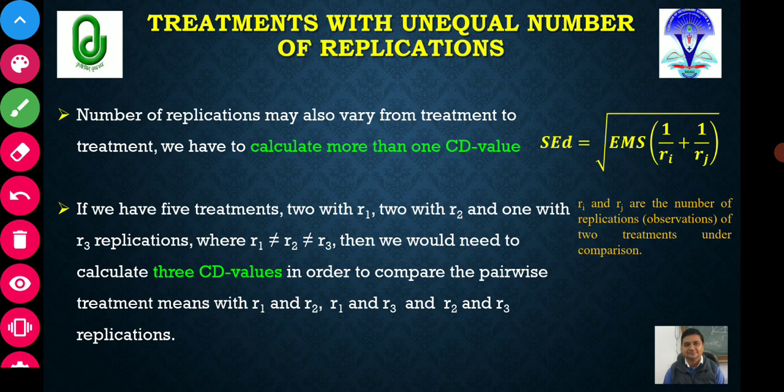In this way, we have concluded. We have already discussed the procedures in CRD. We first applied ANOVA, one-way analysis of variance. We got the value of F. We compared the value of F with the table value, and the table value was lower than our calculated value. In that case, we rejected our null hypothesis and accepted the alternate hypothesis. Then in order to find which means are different, in this lecture we discussed the calculation of CD value. CD value is very important to know whether the differences between the means are significant or not. Lastly, we concluded that F3 feed had the highest mean and it was different from all other means.